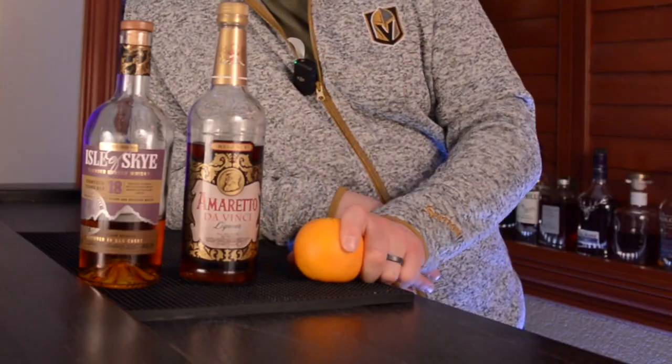For this cocktail, you'll need a Scotch Whiskey and an Amaretto. And for garnish, you'll need an orange peel. Super simple cocktail, two main ingredients and a garnish. That's it. About to blow your mind.